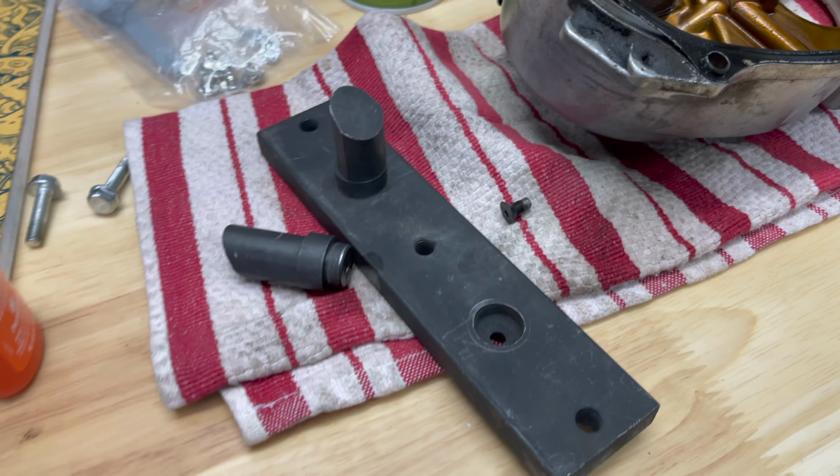Clearly, this is not a high quality tool. I knew it when I got it. I complained to the seller on Amazon. They offered me like $10, but I put it off because I hadn't used the tool yet. I used the tool, you saw what happened in the video. This thing is just total junk. I mean, look at this. This is not even hardened steel. I don't even know what they're using.